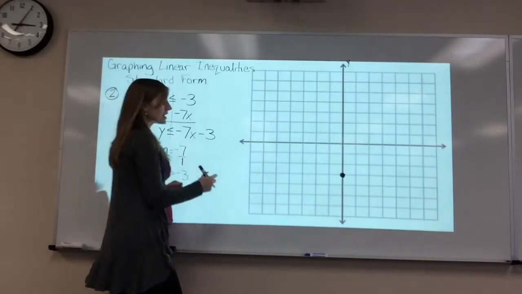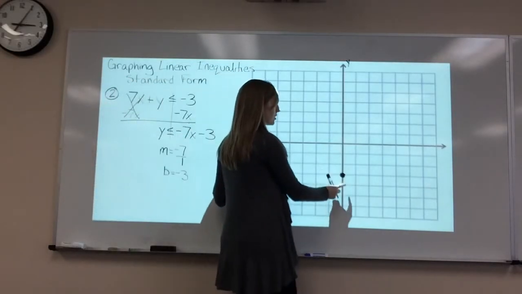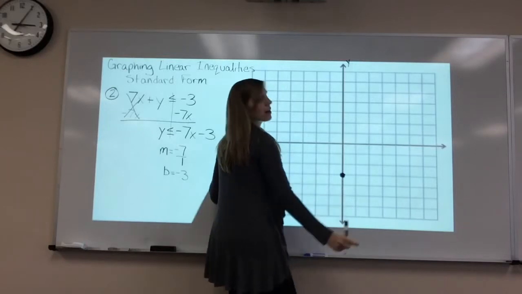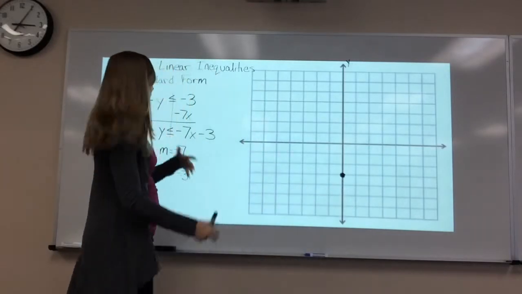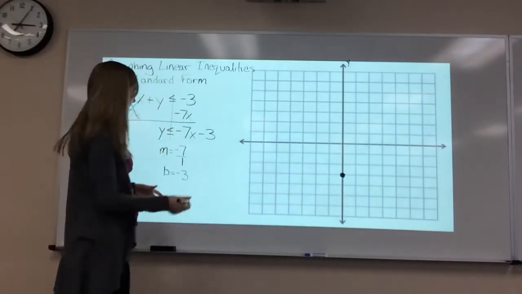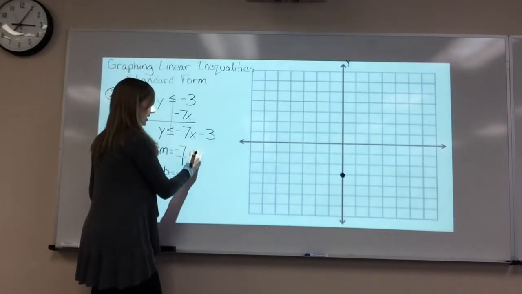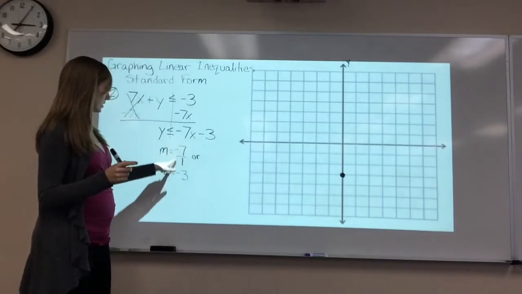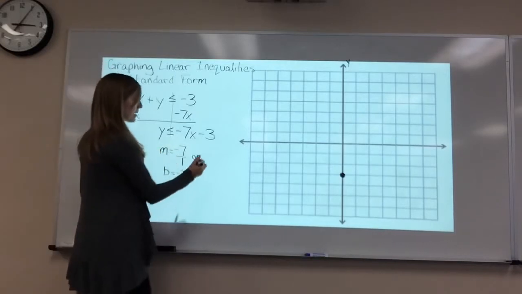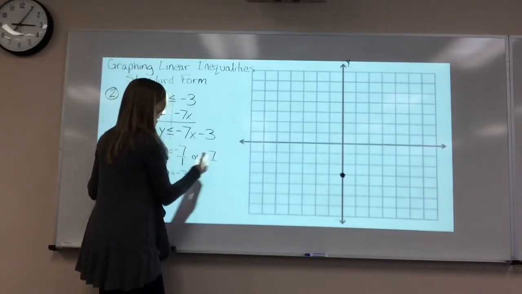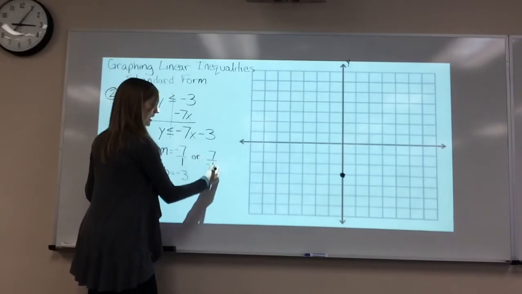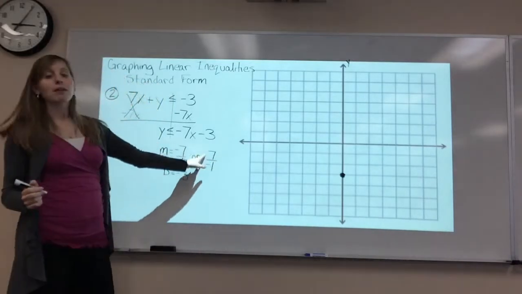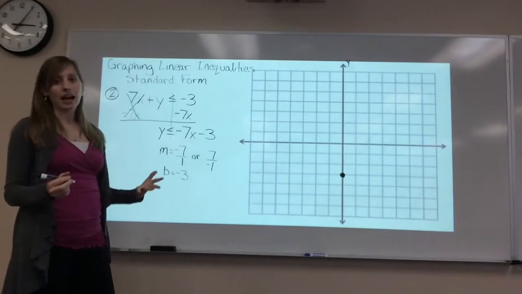Well, if my rise is -7, that means I'm supposed to go down 7, but I don't have enough room. That's okay, we can still graph it. It just means we have to do the opposite of our slope. So instead of -7, make it +7. Instead of +1, make it -1. Now that my rise is a +7, I can do that.